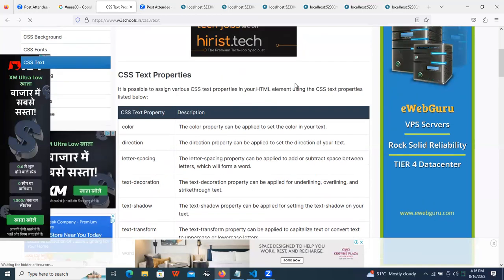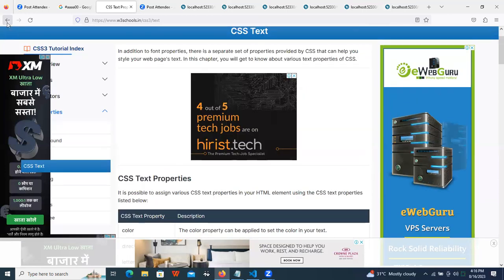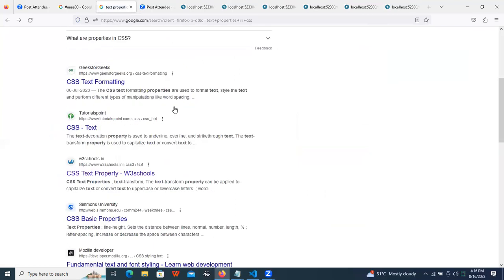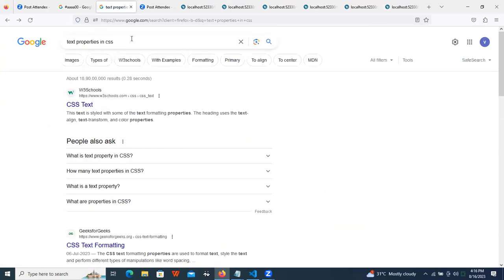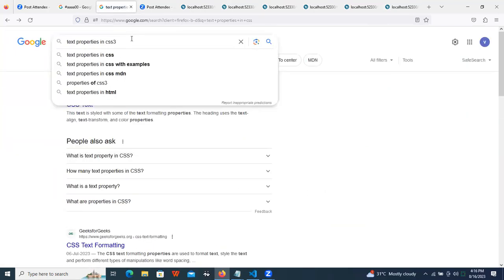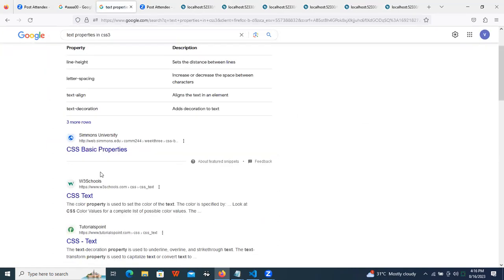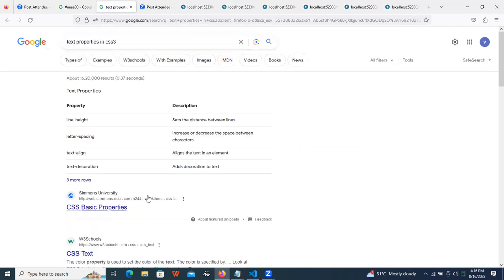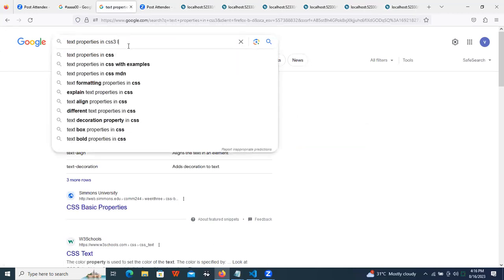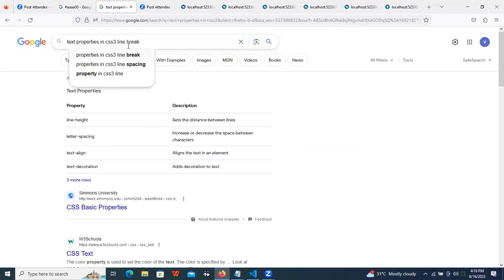The box shadow, text shadow will come later. But one property is there in CSS3 basically, not in CSS2, that is a CSS3 property. Line breaks. Yeah, line break.